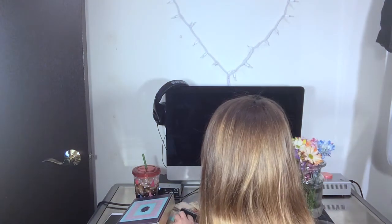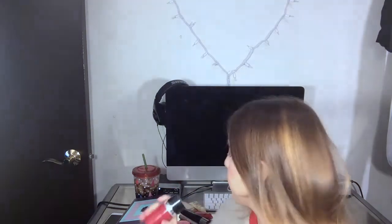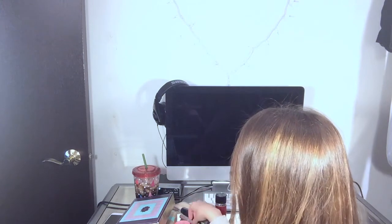Okay, I think we're good there. And if you can see, under my eyes is very shiny since we reapplied some of the concealer. So I'm going to take this bad boy again and take care of that. This is good, or any translucent powder, or even if you want to carry around a powder foundation, just for in the day if you start to crease in your eyes or anywhere, or get shiny, just apply a powder foundation or a translucent powder and you will be good.